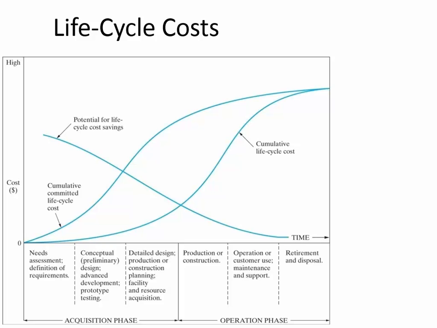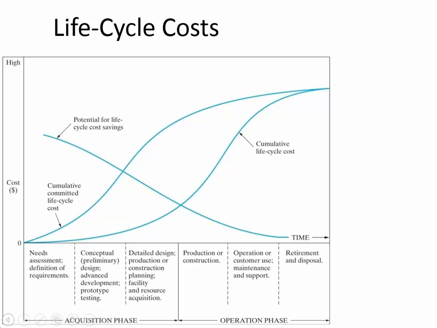Towards the end of the project, most of the funds have already been spent. And so it doesn't matter how efficient you are at trying to get a really good salvage value for the equipment you're disposing of. If you paid too much for it at the beginning of the project, or if you had really high maintenance and operation costs, then those costs have already been incurred, and you don't have that much more potential for savings. And so that's why this line is decreasing.